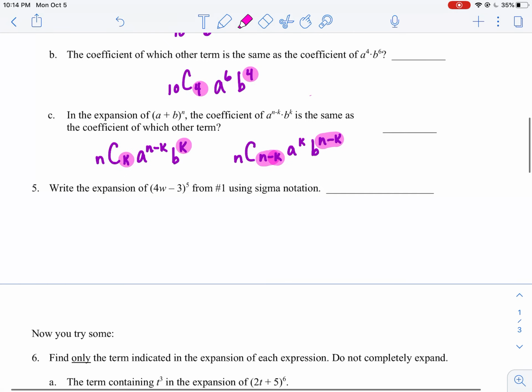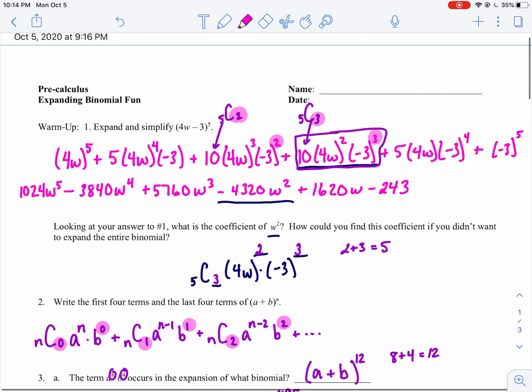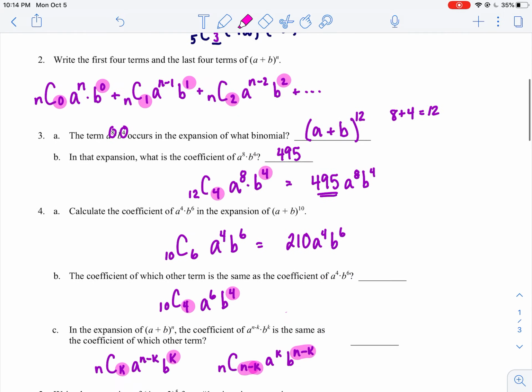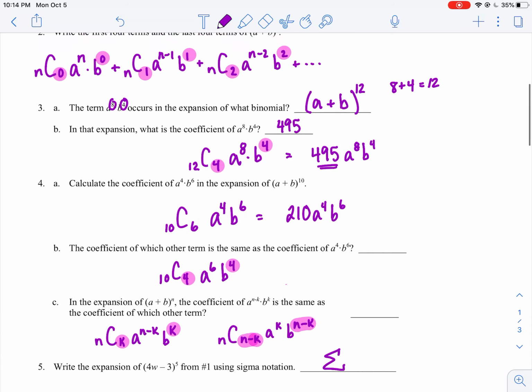All right, and then this last example here before you try some on your own, it says write this expression using sigma notation. So it's actually going back to the very beginning and asking, is there a way to write this big mess out using sigma notation? And so again, remember that sigma notation is that big funny looking symbol, right? And then at the bottom, we tell what value to start with, and at the top, we say where to stop. And then we have to tell what we're going to add up.